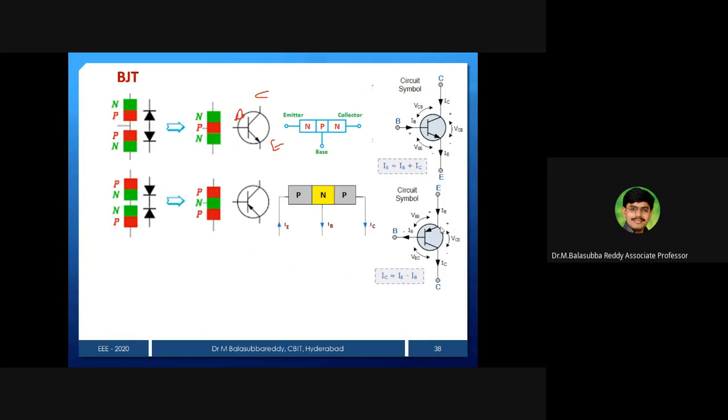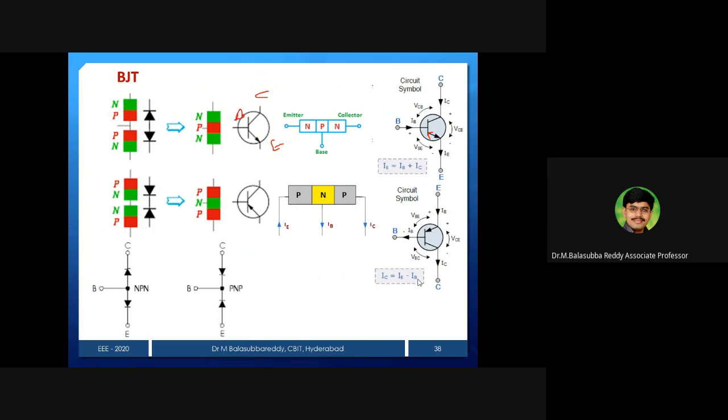This way also you can represent, or you just reverse it. Emitter will come downward side, and we can use the same model, but the current direction will be like this. So that is the difference. This way also same. Now what will happen? Collector current is equal to the emitter current minus base current. So this is the case of the PNP transistor.